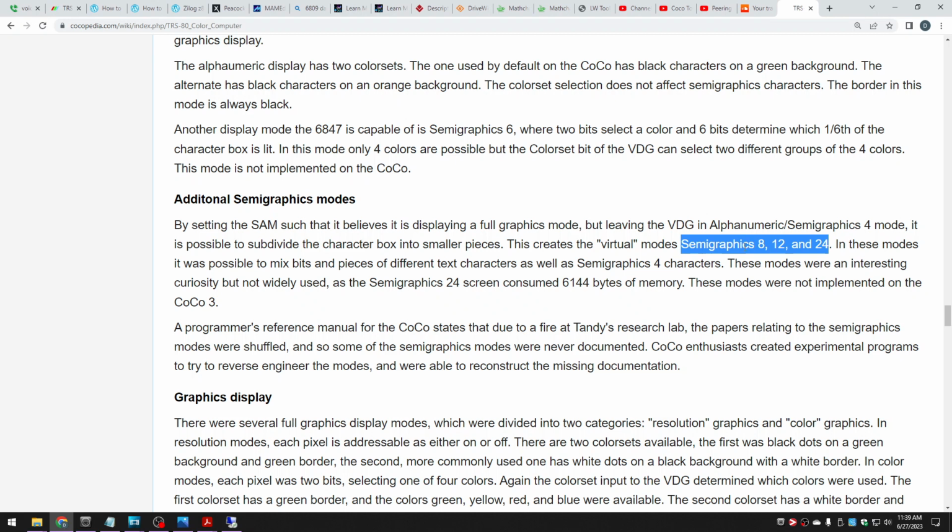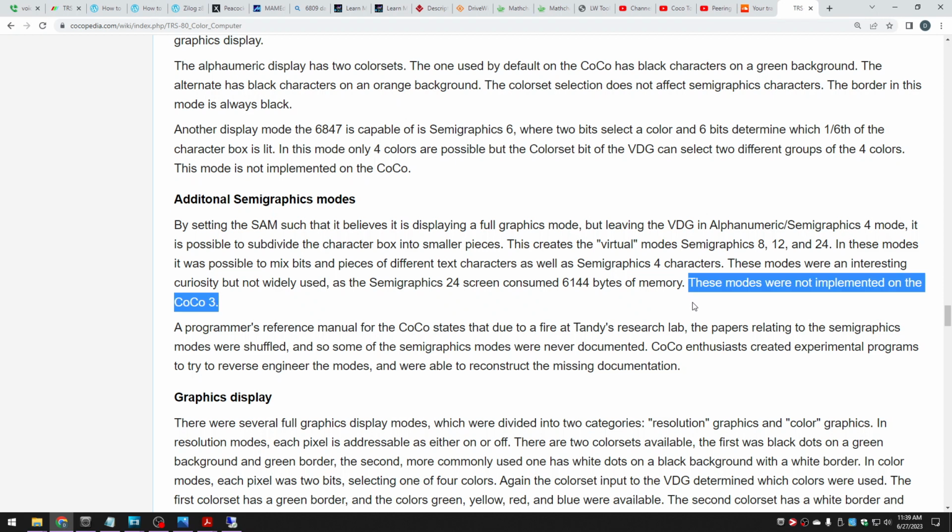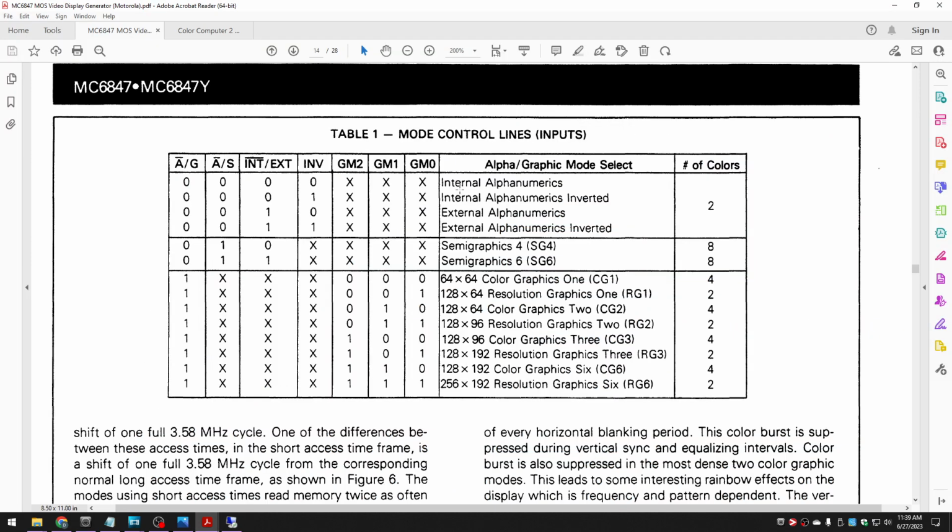But I didn't realize that these were really just considered quirks, and apparently so quirky they were not implemented on the CoCo 3. And that explains why on the datasheet for the 6847, the semigraphics modes only go up to 6. There actually aren't any other semigraphics modes that it was intending to implement. That was just a weird thing that happened when you said semigraphics plus a super large buffer.